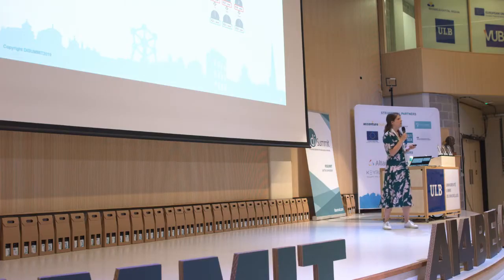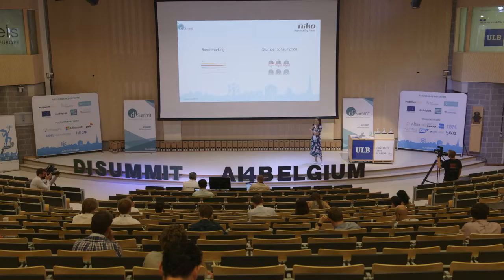And as a next step, Nico wants to develop Nico Home Control further to turn these connected homes into smart homes. These are homes that make life more comfortable and the home more energy efficient. And today, I will explain 2 projects that we're working on that are using data science to reduce energy wastage in the home with Nico Home Control. The first one is benchmarking, and the second one I will talk about is slumber consumption.